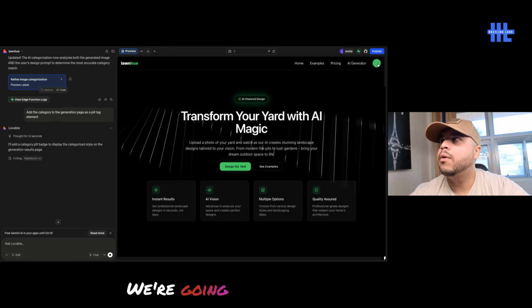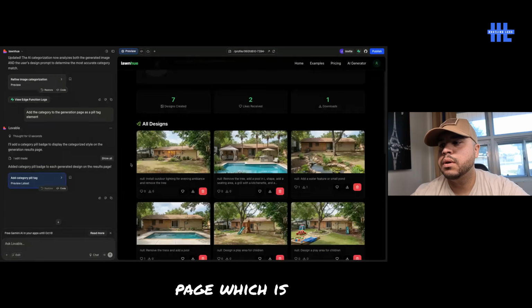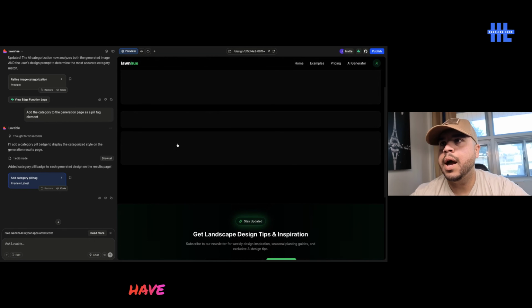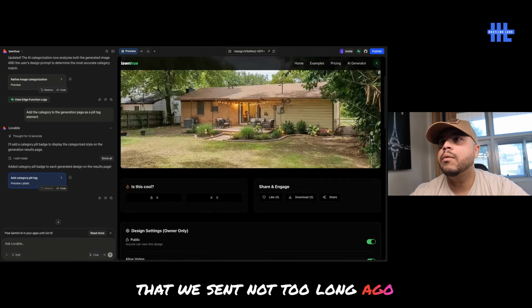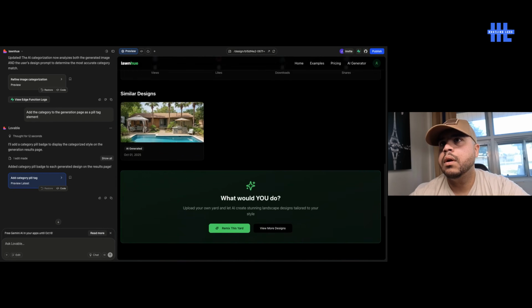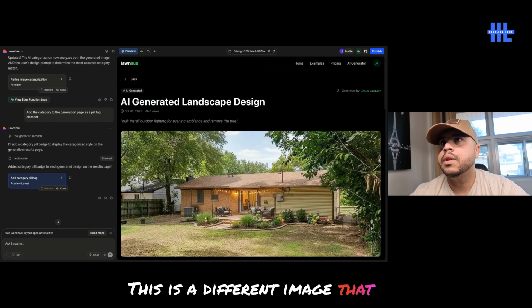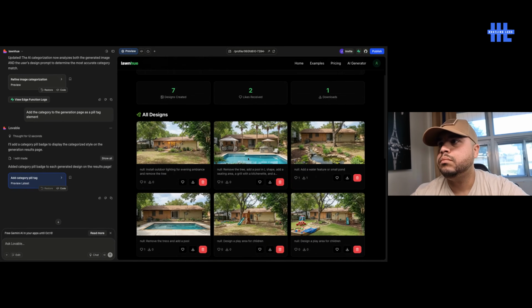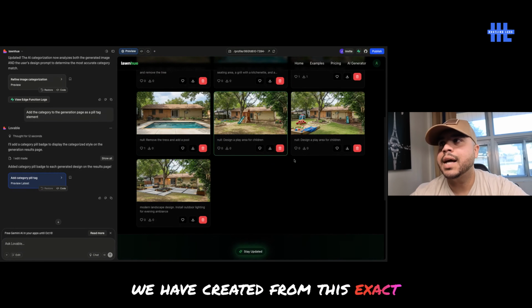All right, while it's doing that, we're going to go to the profile page, which is where we have everything. This is the image that we sent not too long ago. And this is a different image that we have created before. All right, all of these are the images that we have created from this exact same house.